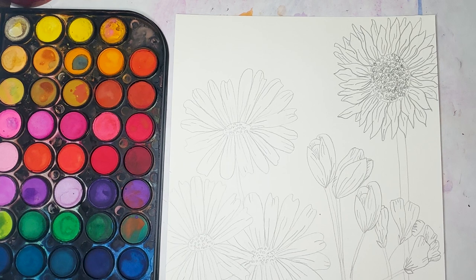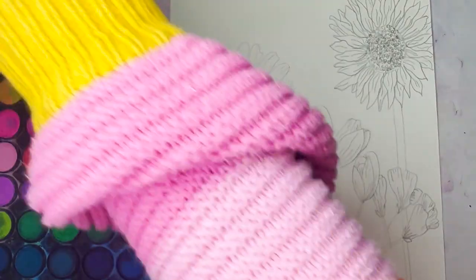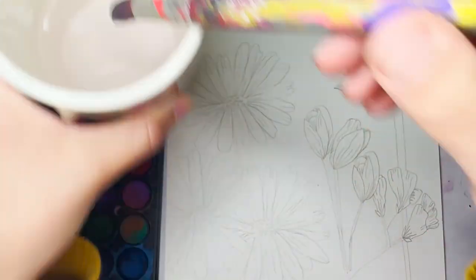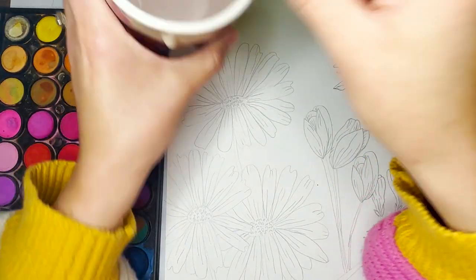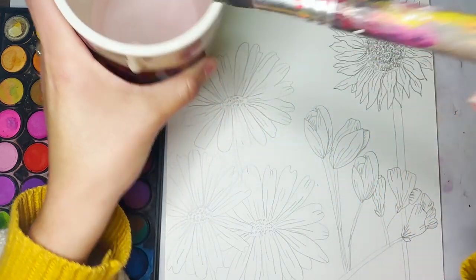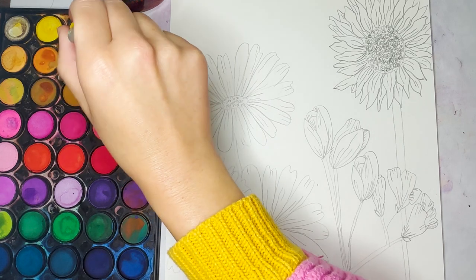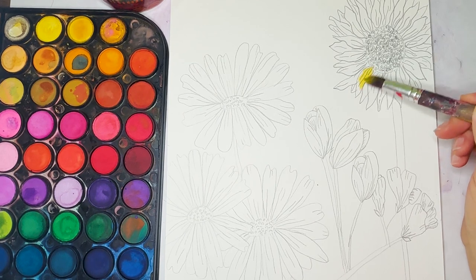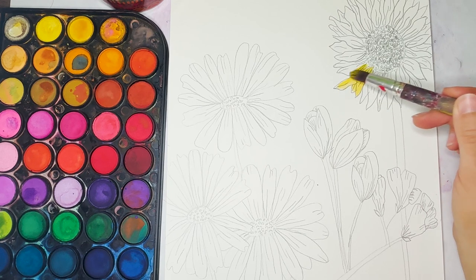And now that I feel all finished, I'm gonna go ahead and start painting these. I'm gonna grab my watercolors over here, my watercolor palette. I have a water jar right here. I'm gonna wipe, wipe, wipe, get my paintbrush wet, wipe, wipe, wipe. And the first thing I'm gonna start with is yellow for my sunflower. Just carefully start painting my sunflower. If it gets a little bit out of the lines there, that's okay.